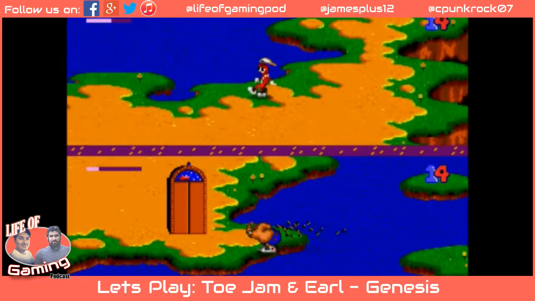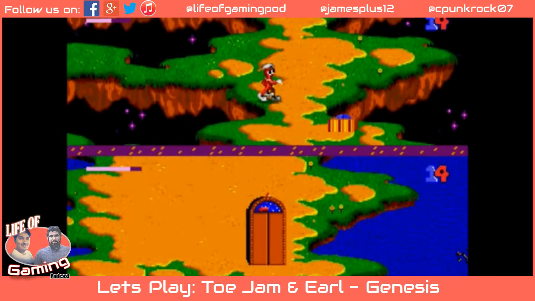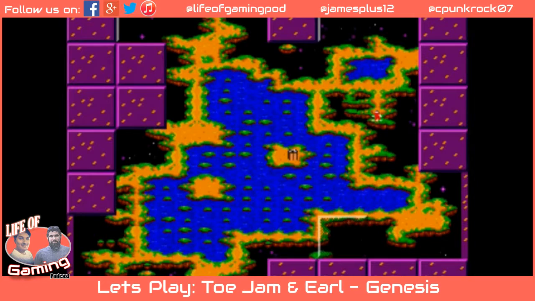Dude, I can't get in the elevator. The bees are in the way. And we have it. Yeah, you do. What is this? Okay. I gotta find my way all the way around.